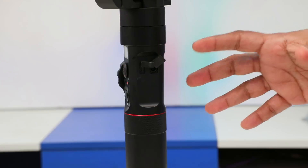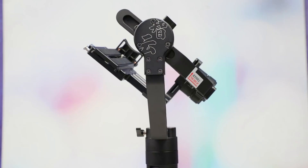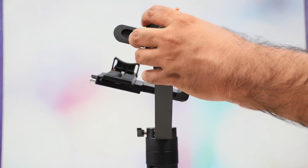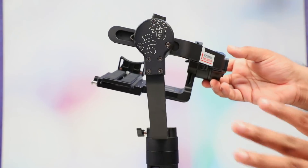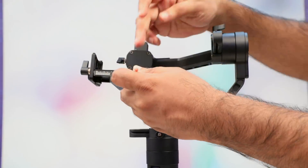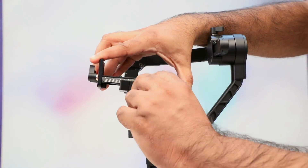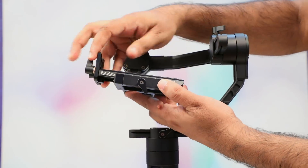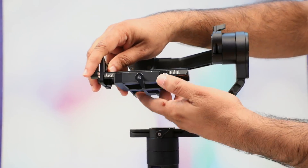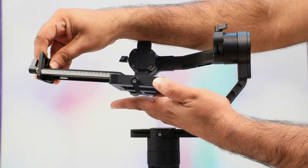Then you can adjust the right side portion. You can adjust the USB and the charging button. If you have a camera or a tripod, you can adjust the battery. We have a 3-axis gimbal system. We can adjust the mode and the motor. We have a quick release and we can adjust the camera from the plane with a Manfrotto standard. We can adjust the wire and we have a mount.